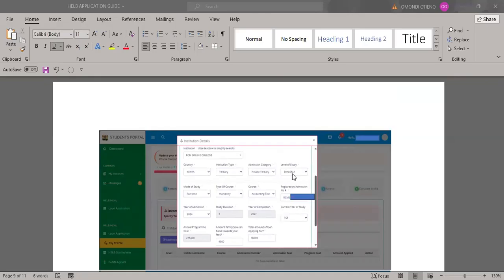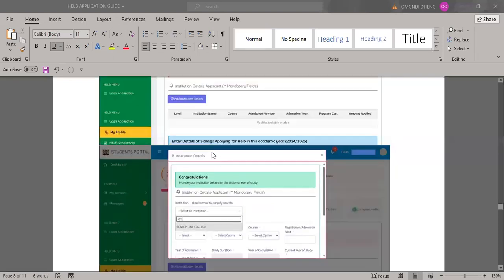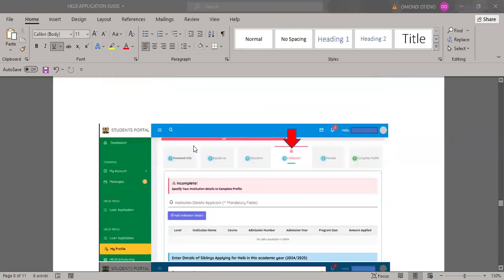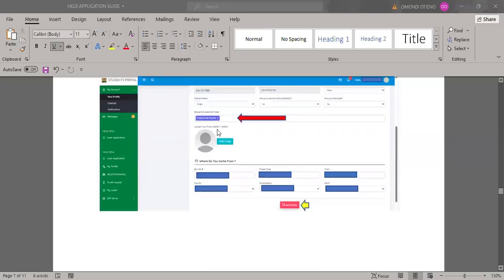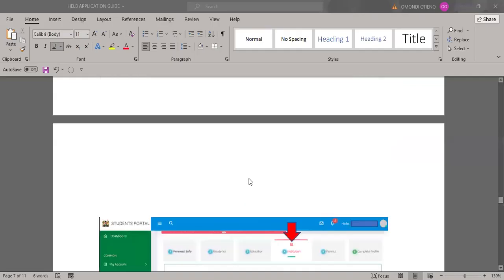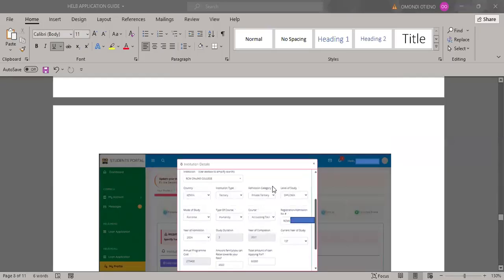of study, diploma. That means if you select diploma when you are editing your profile, when you are selecting the education level admitted to, it brings diploma there. If you select professional studies, it will bring CPA or professional studies down there. If you selected CAMS, it will give you certificate, right? So that is what we have down here.